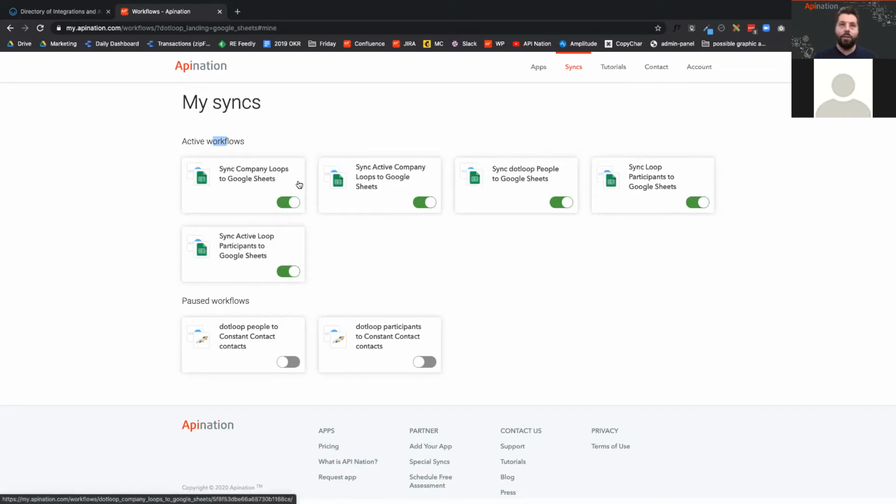So even though you've launched it now, it's going to go ahead and go back in time and start working its way forward. And any changes you make, any work you do in dotloop will be reflected in the Google Sheet. It creates a real-time spreadsheet of all the work you're doing in Google. So let's go take a look now.